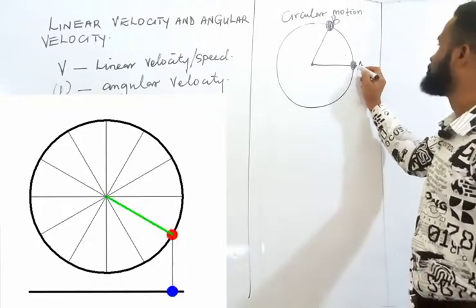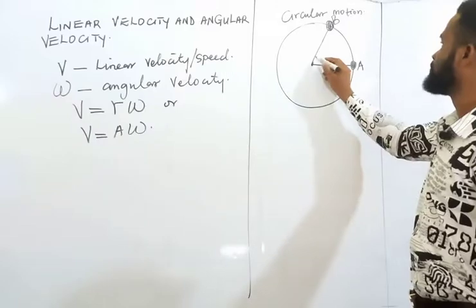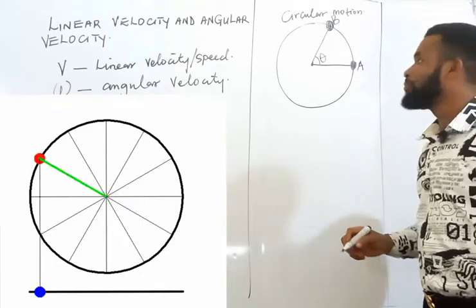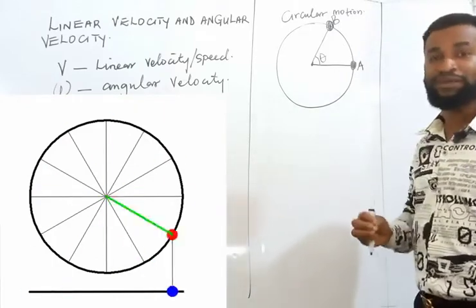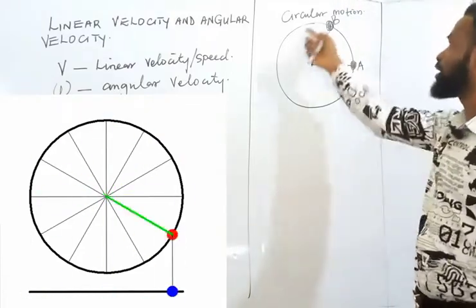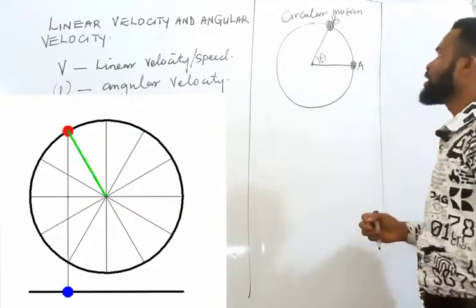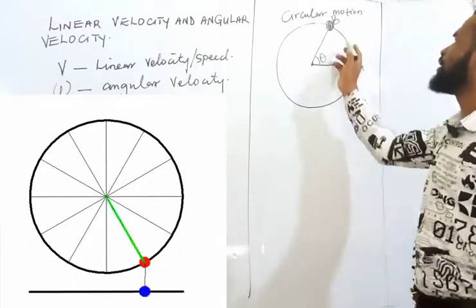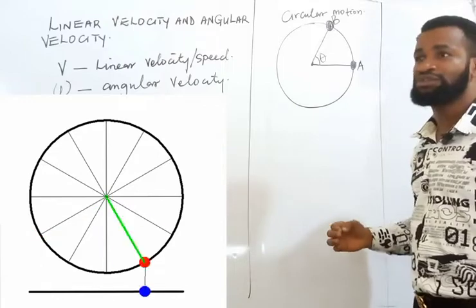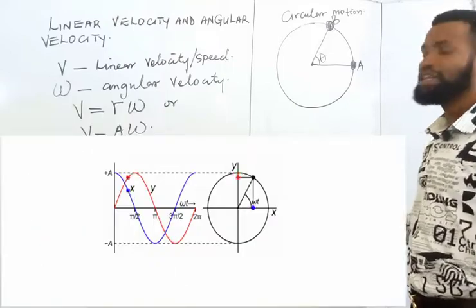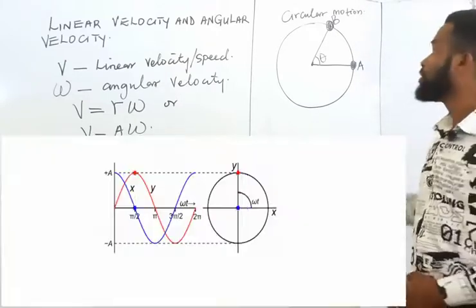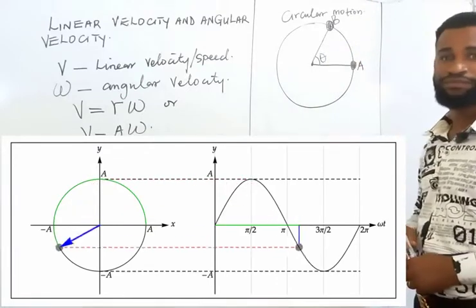And as it started moving on this axis, it opened an angular displacement called theta. But this angular displacement, theta, is going to be expressed in radian and not in degree for the sake of our concept. And I want you to know that whenever a body is undergoing a circular motion, it is at the same time undergoing a simple harmonic motion. The video you're watching is showing that there is a relationship between a circular motion and the simple harmonic motion.